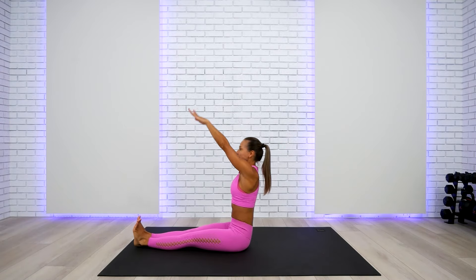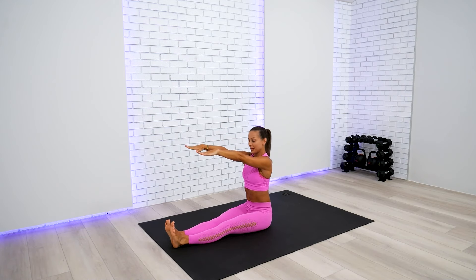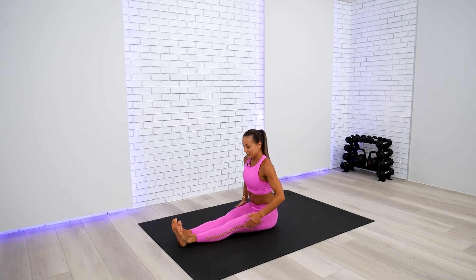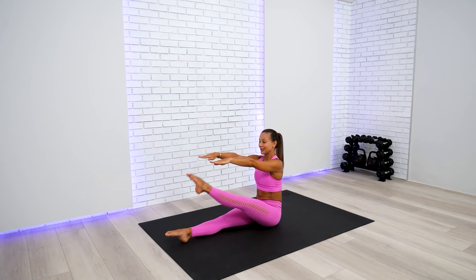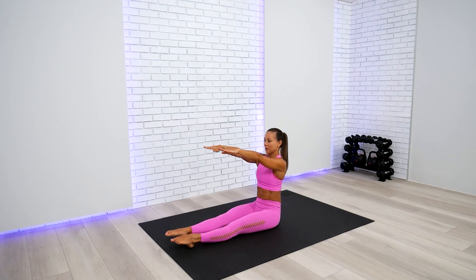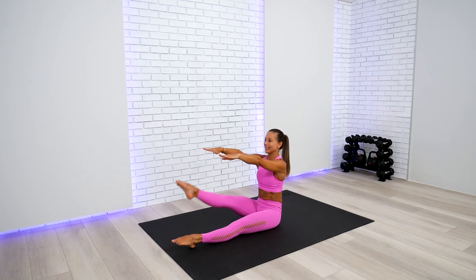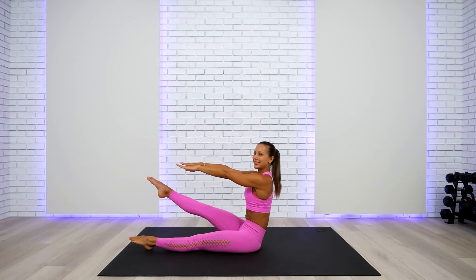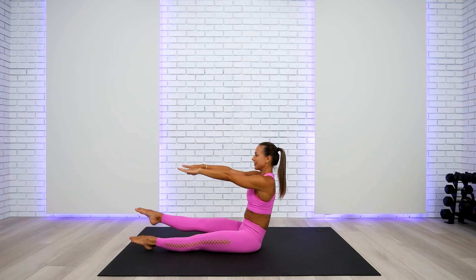Excellent. Let's strengthen our abdomen a little bit more today. We're going to lift our leg in the seated position. The trick is — try not to lean back or forward. The upper body stays at the same position where it begins. Going to your toes — it's challenging, and I need you to activate your abdomen. One, two, four, five. Don't lower those arms — six, seven, eight. We're going to hold one each leg at a time — eight counts. Activate the abdomen and quadriceps. Four, three, two. Other side — eight, seven, six, five, four, three, two. Slowly back.